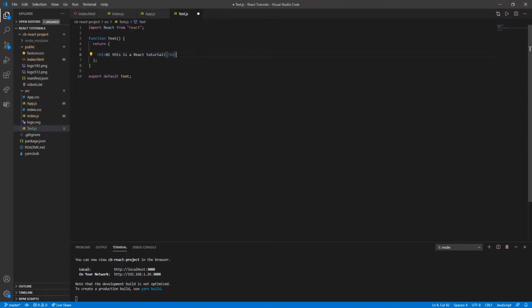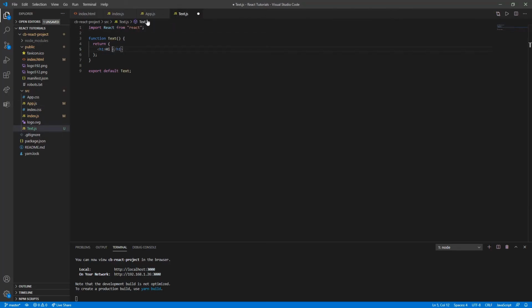Essentially, this component is going to say hi name. And this name is going to be supplied by another file. That's the real advantage of components, that you can pass data through different files, and that really improves the functionality of your website. But how do we do that? We do that with something called props.